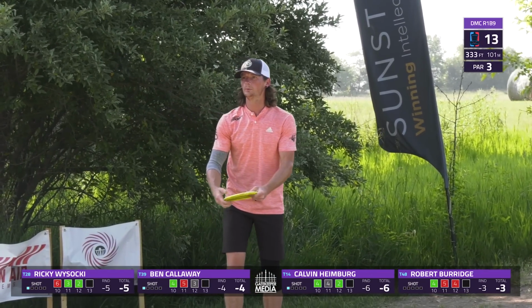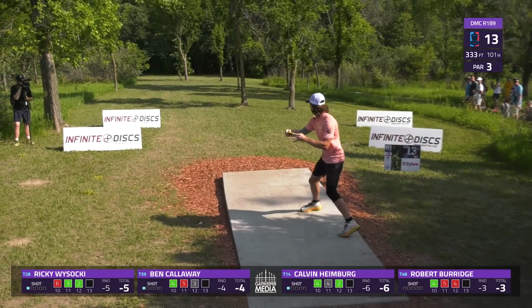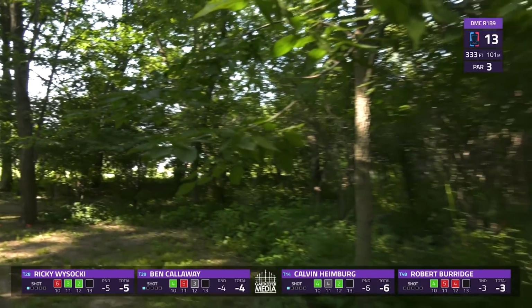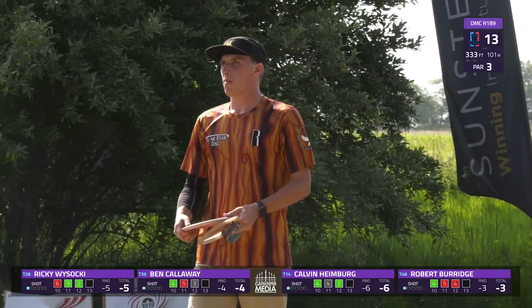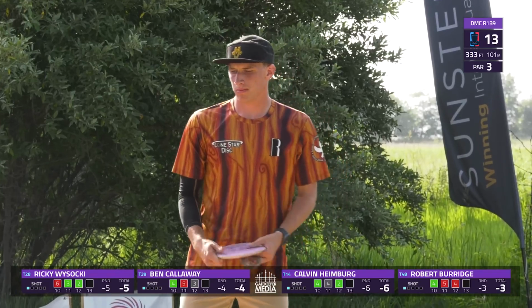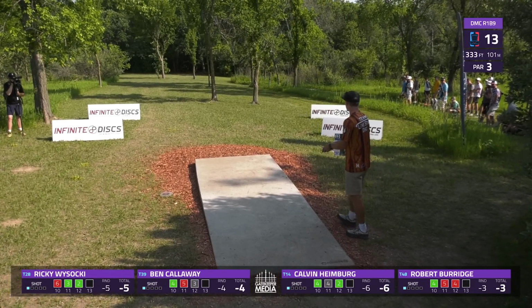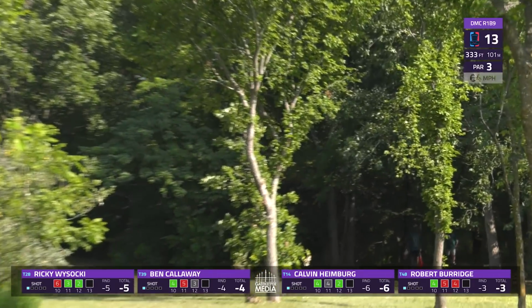Oh man, I'm liking seeing these righty backhands rather than forehands here, because although the basket does move to the right, it feels like this play just shapes towards the pin a little better, especially on Calvin's line. Right. That inside line is the line that I like to take as a lefty, but the first tree is very close and makes it a bit uncomfortable, where that backhand for Calvin opens up that line nicely. Right, and I think because of the gentleness of the turn, it's gradually moving right for a long time.